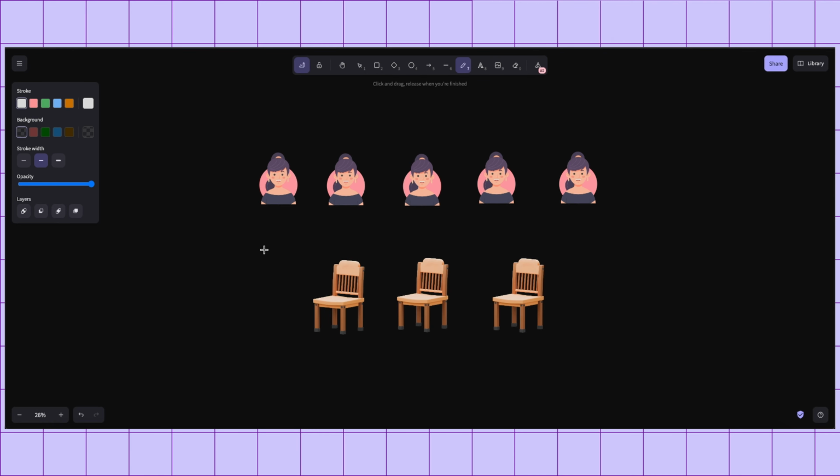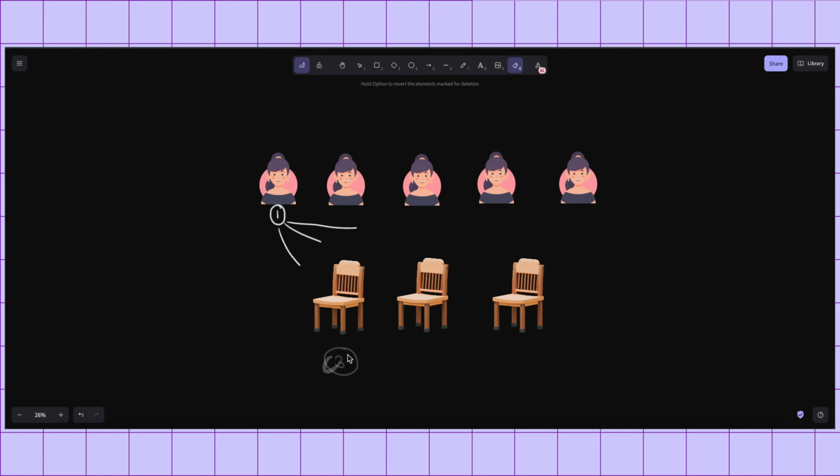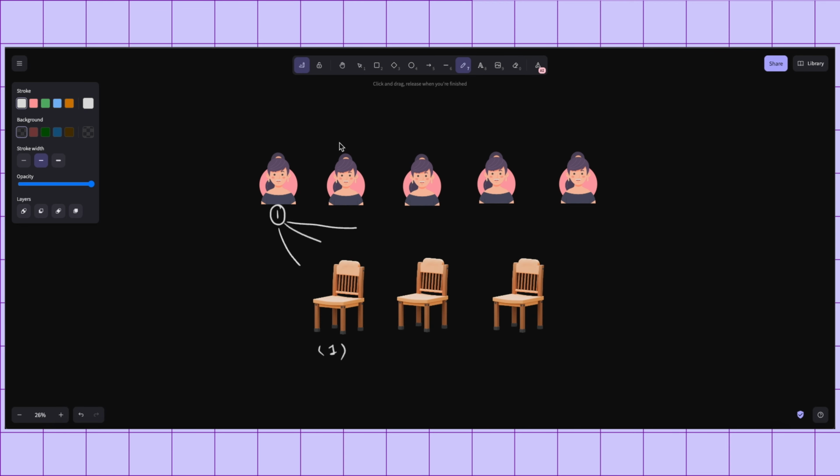Okay, let's quickly write it down. Let's say she is the first person and she has 3 different ways. So there are 3 ways for the first person. Now she has occupied this seat. The first person has occupied this seat. Let me quickly mark it down. Okay, let's go to the second person.